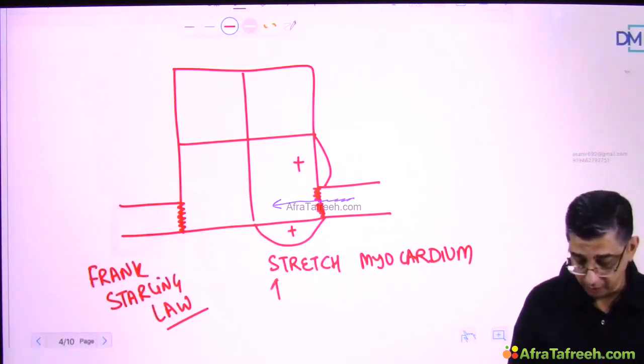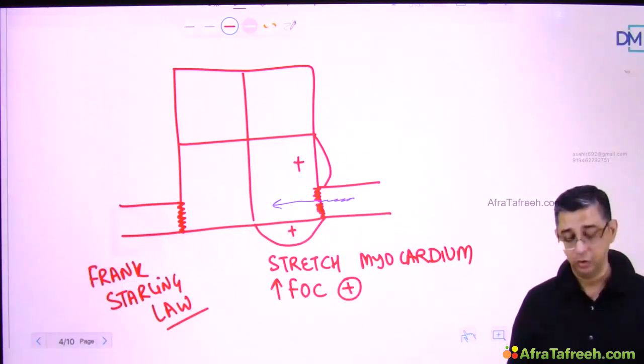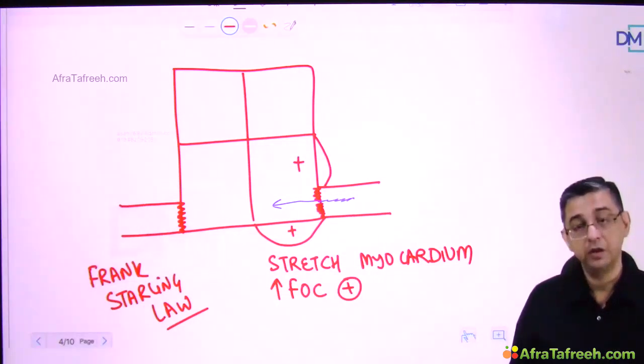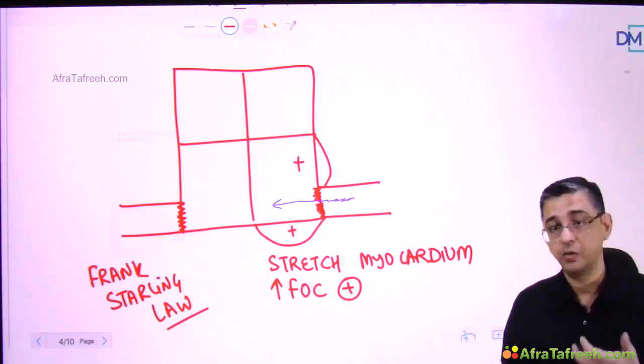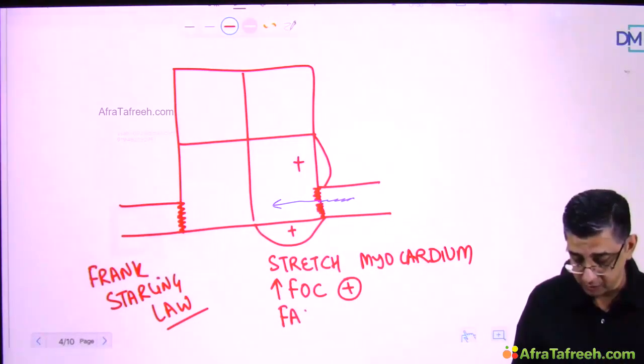It states that if you cause stretching of the myocardium, it contracts with more force. So if you increase the force of contraction, that is, the Frank-Starling law comes into the picture, the next beat of the heart will come with much more force. So you have a fast rising pulse in this condition. Why do you have a fast rise of the pulse? It is because the Frank-Starling law comes into the picture.